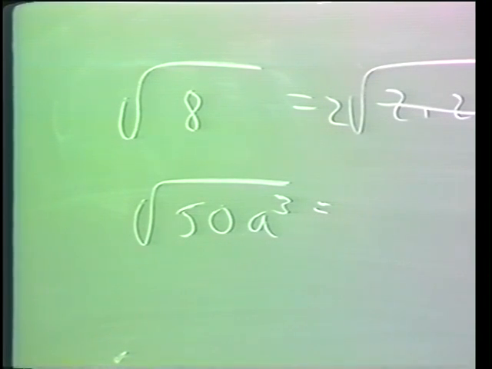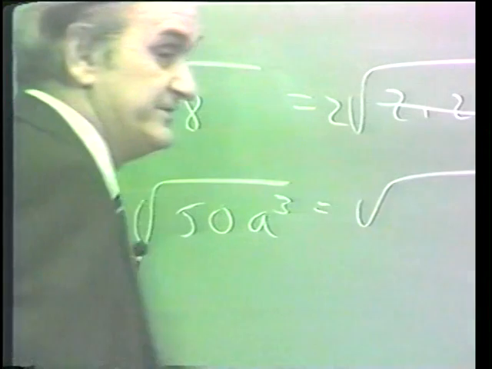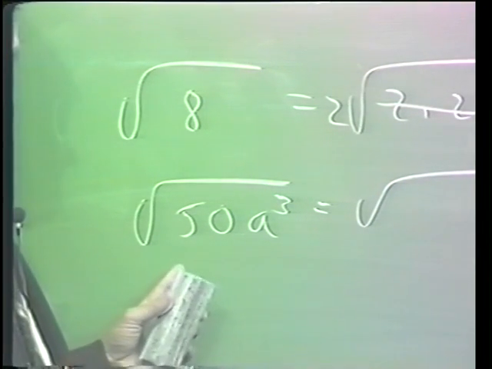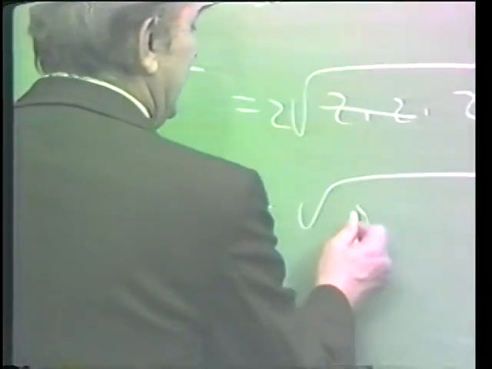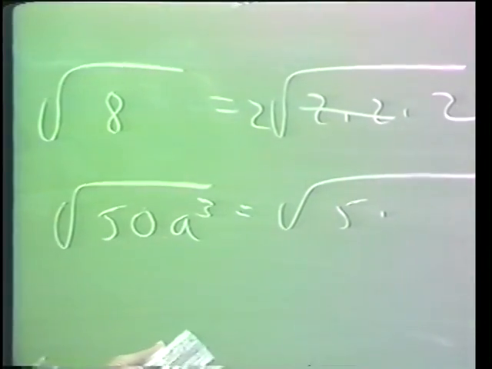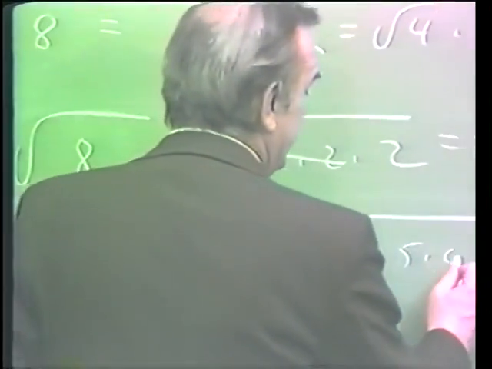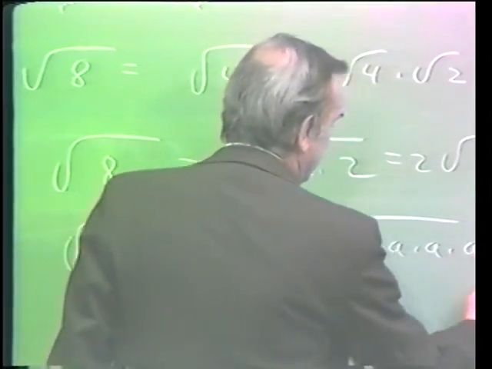Okay, we get an answer for this. Kathy. 5a times the square root of 2a. Very good. We break this down into prime factors, and most students have trouble with the arithmetic. Let's break it down to numbers you know. 50. Well, that's 5 times 10. But 10's not prime. 10 is 2 times 5. A to the 3rd, well, that means A times A times A.